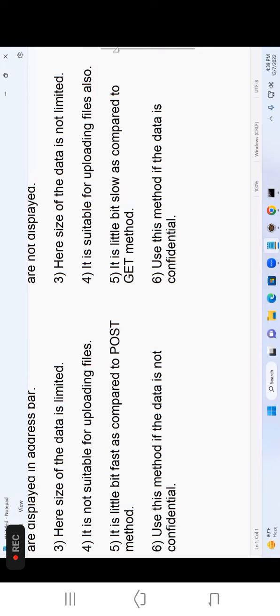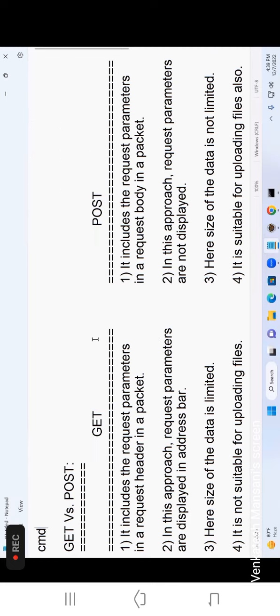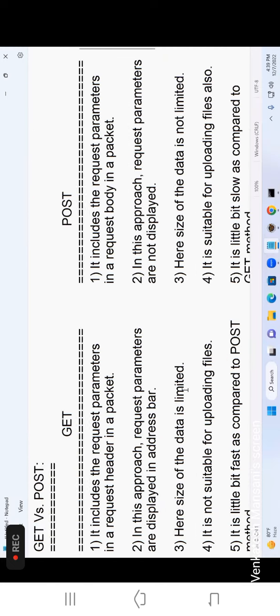But the service method is already there. It can handle all the methods. But why HttpServlet? I'll explain.